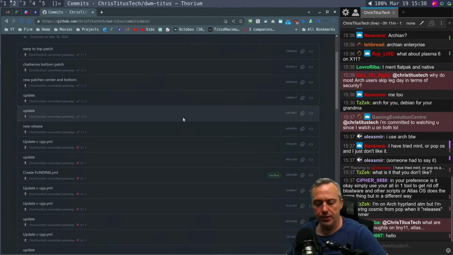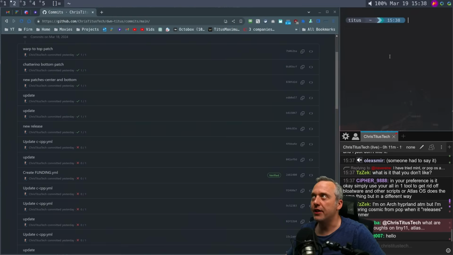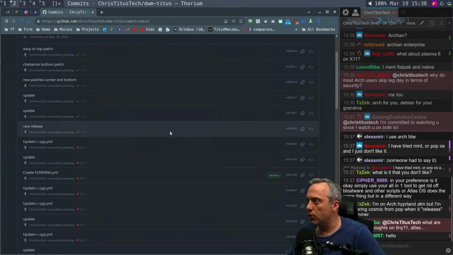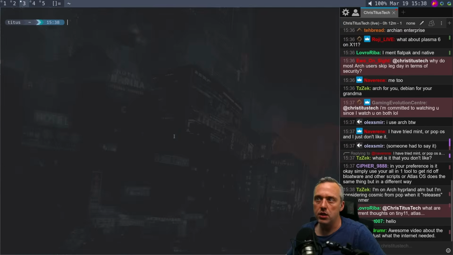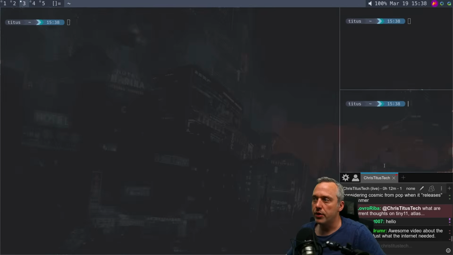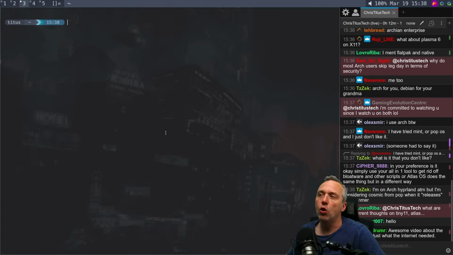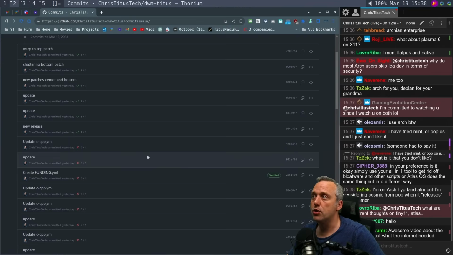But one cool thing is when I launch stuff, I kind of fixed a lot of the location tracking, and that's what I was working on yesterday with DWM. Everything always launches in the bottom location, so new spawns will come over here, but Chatterino always gets left in the utmost bottom position, so it's always over to the right, which is nice. So if I ever need to know exactly where it's at, it's very easy to do.